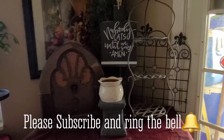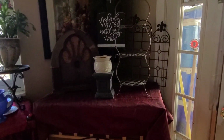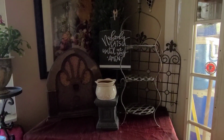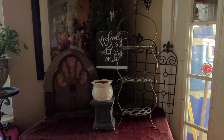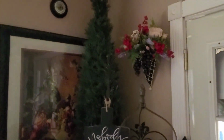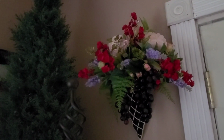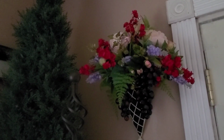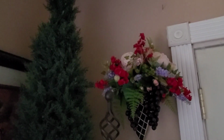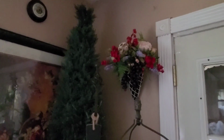All right, I'm showing you my little cabinet that I have right here by my back door. It's nothing great. It's an old day bed for children that we've transformed into a little table I can have in the corner. I'm going to start with this up here. I got this at the thrift store yesterday. I did embellish it by putting a few more flowers and grapes and neat things into it, but I think it really takes on the adorable English cottage feel, and I really like how that looks.